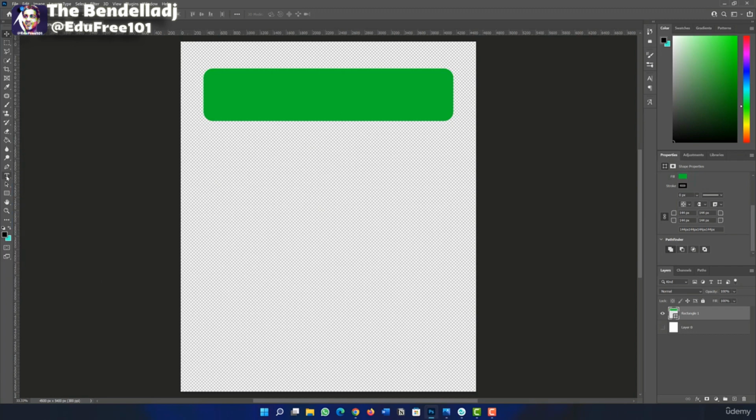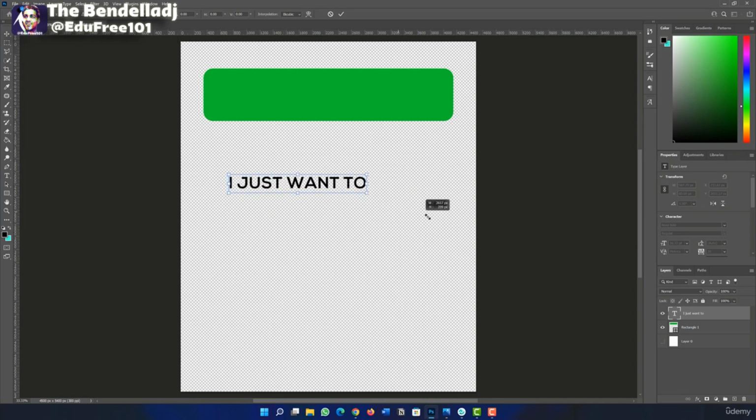Now I select this text tool and this time I type I just want to. Okay. Now I hit on OK. Now from this layer panel I just select this text layer and press Ctrl T to activate the transform mode and make it bigger.